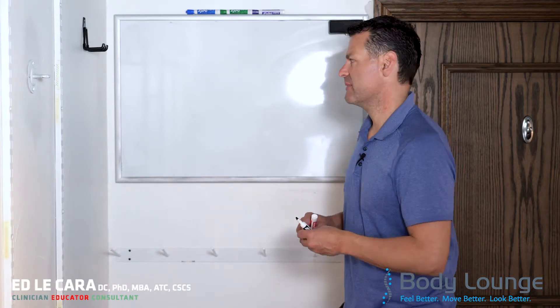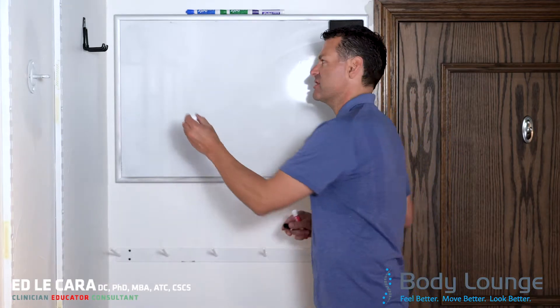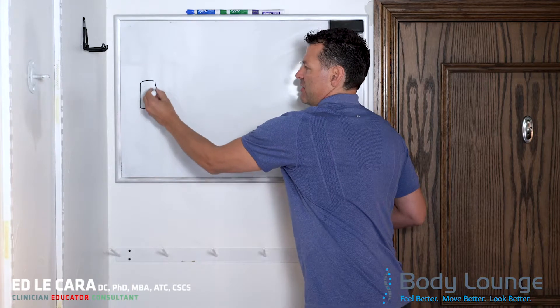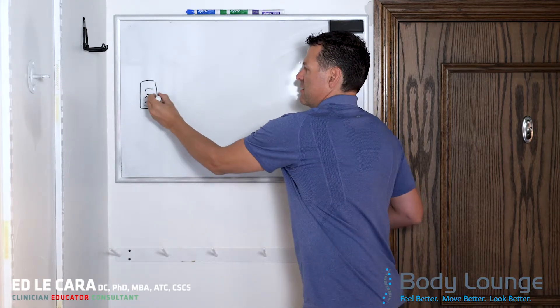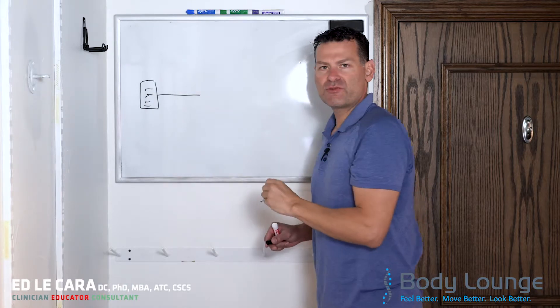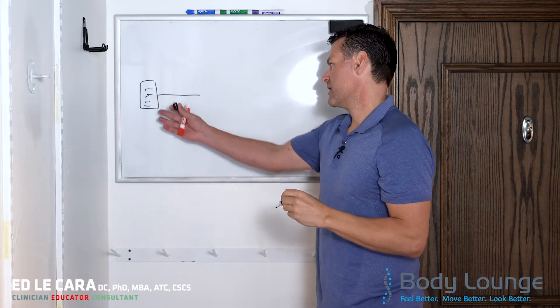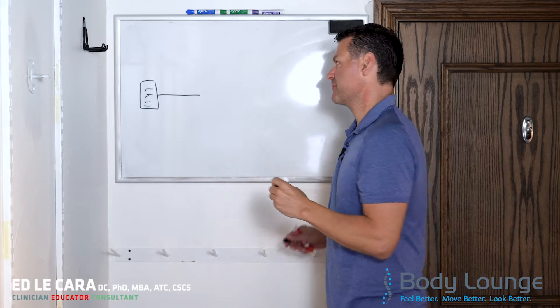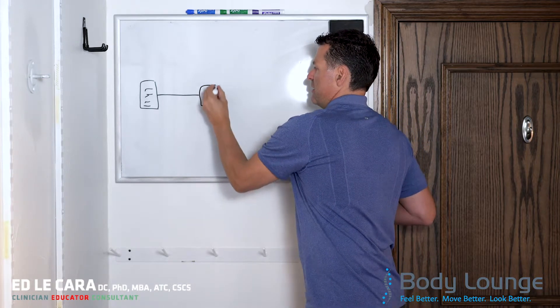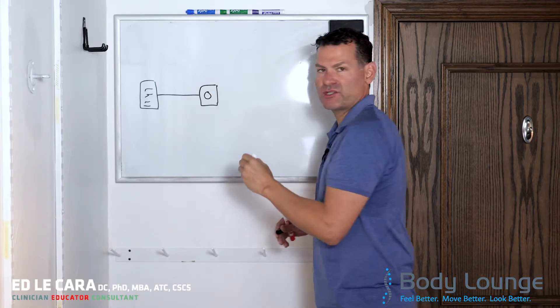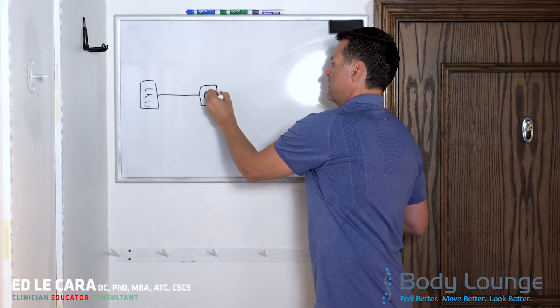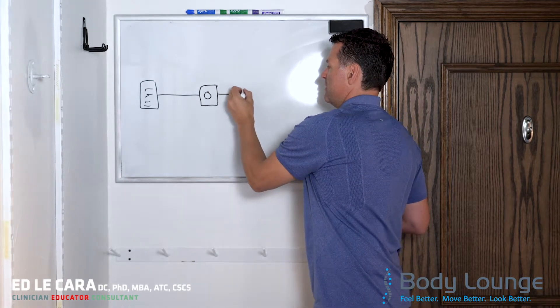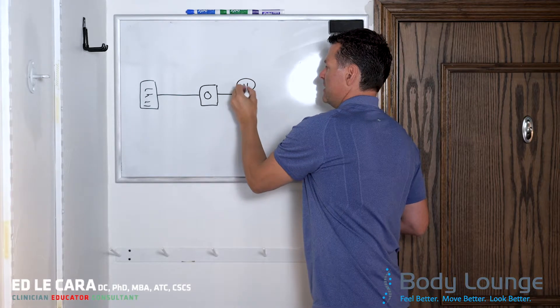The way that I think about it is just like at the house, you have an electrical box. You have wires running from the electrical box. In my house, that's in the garage. On my wall, I have a dimmer switch, or even just a straight light switch. And then eventually, I get electricity to the light.